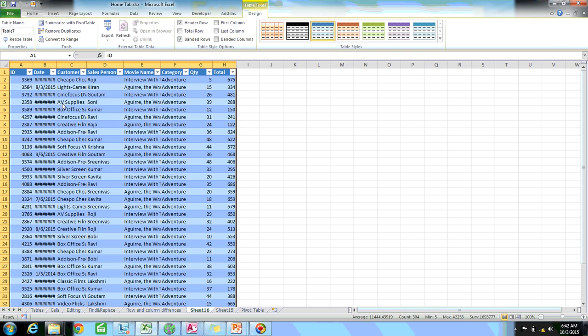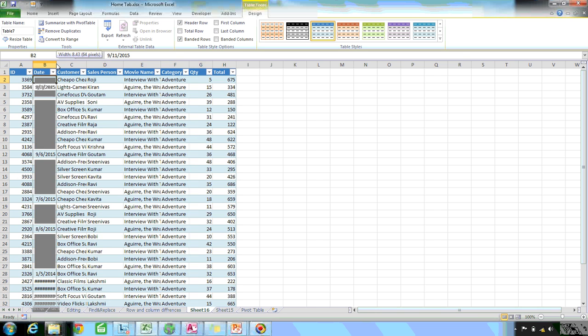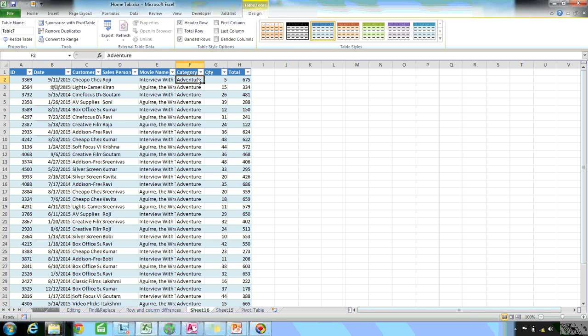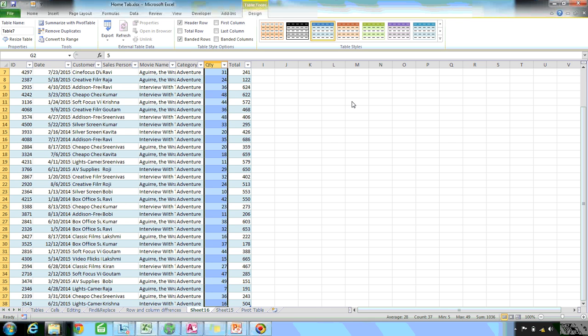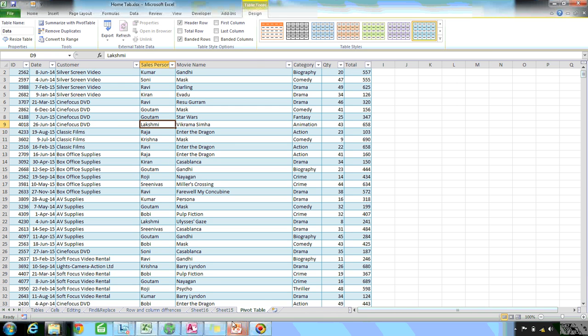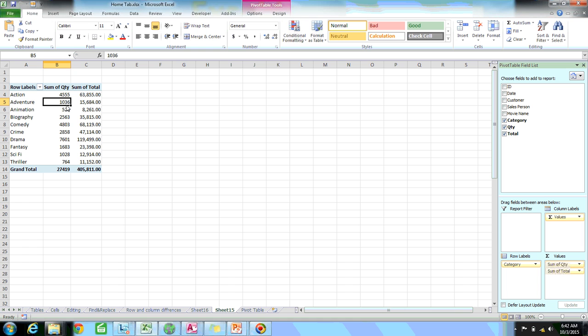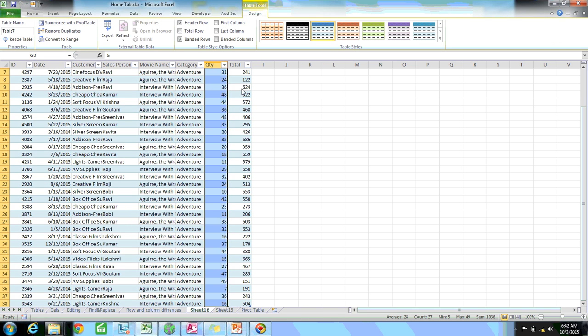Just give double click. You can drill down to the respective category. See, this is the adventure category. This is the quantity. You can select this quantity. You can see 1036. This is the value exactly we are able to see over here. See, 1036 and 15,684. You can also see this.